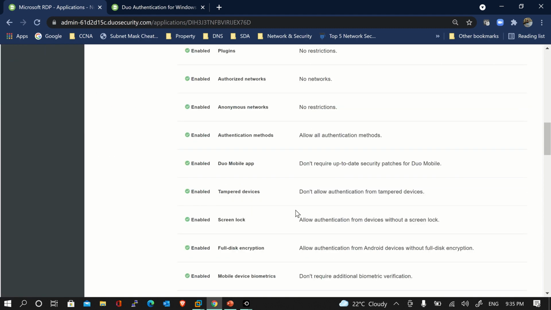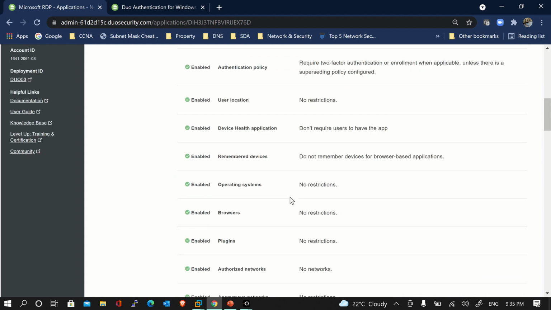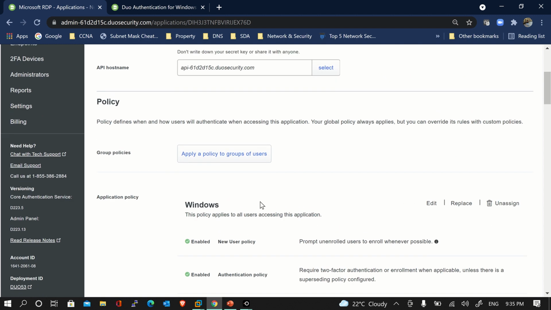Now we can see that the global policy is not applied anymore and the custom policy has overridden it, because this is a user defined policy and a user defined policy takes precedence over the global policy. So that's the reason we are able to see these specific things enabled on top of the global policy.